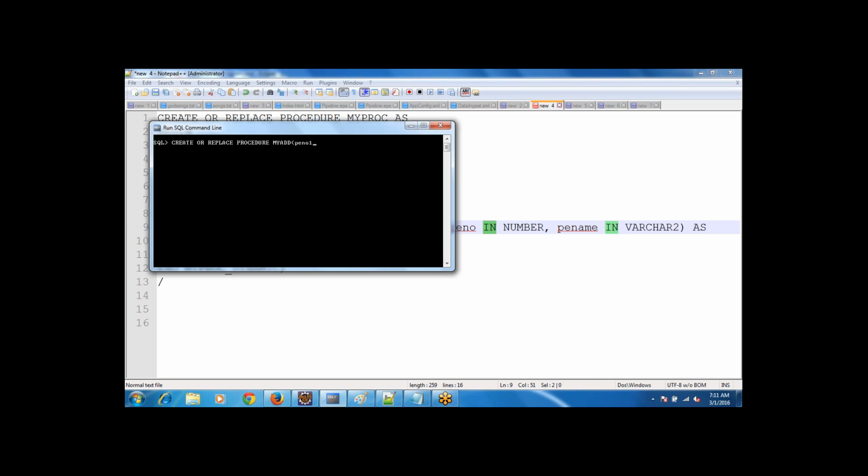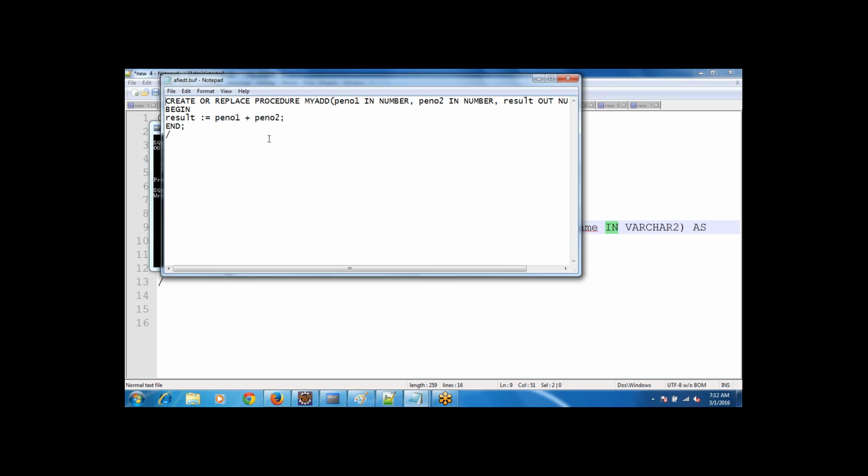One is p number one in number, p number two in number, comma result, which is an OUT parameter, and it is also of type number, as begin result is equal to p number one plus p number two. End. Yes, procedure got created.